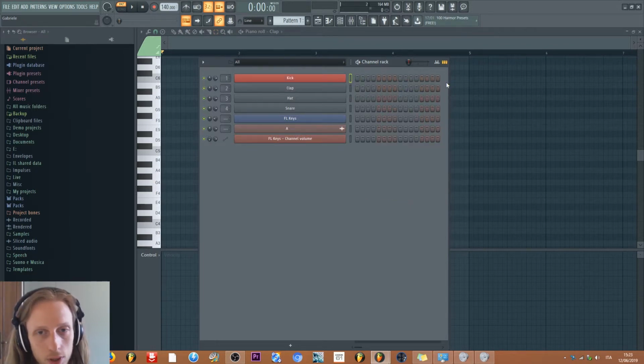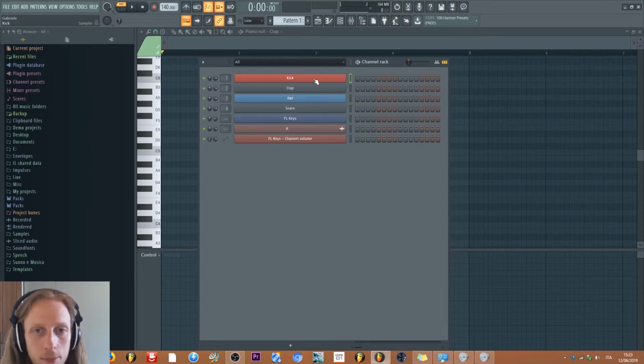So if I hold Alt and press the arrow on my keyboard, up or down, I can move the channels up or down. And also if I select multiple channels, hold Alt, and then press the down button, okay?